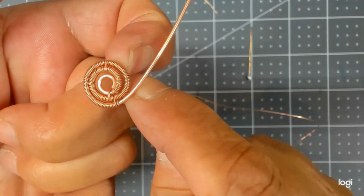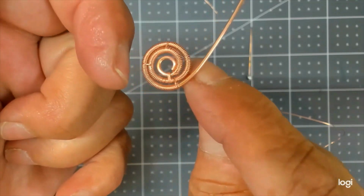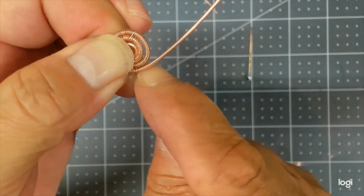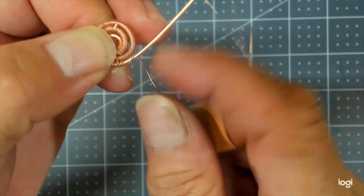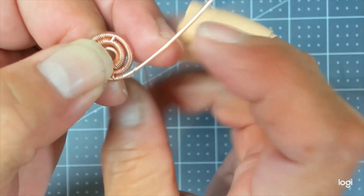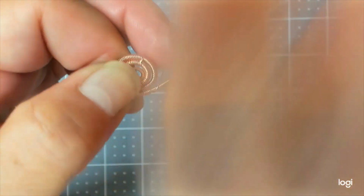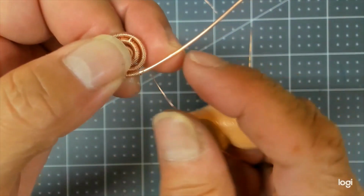So now I'll make coils until I reach this spot, and I'll continue. Then this spot, and etc. And I'll just go in between them. Okay, so here we go again for some more single coils. It's a real easy technique, but it's very tedious. So you can get a lot of these started in smaller versions if you want. You don't have to make it as large as I'm making this one, and it's not that large.